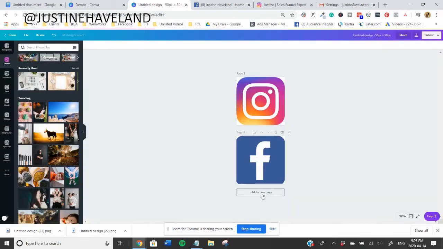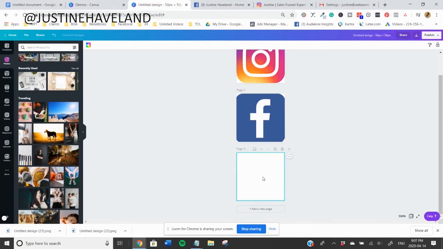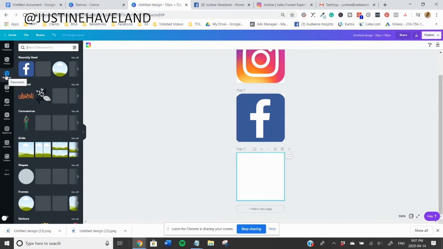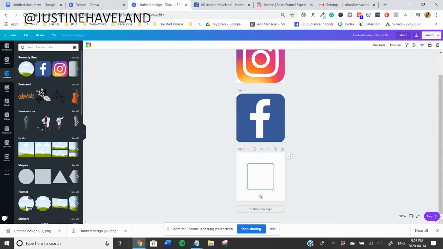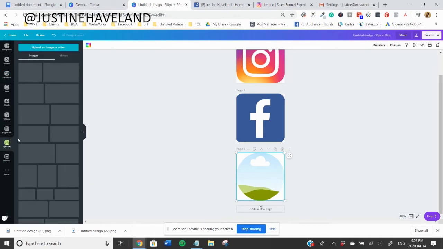Okay, great. So now we're going to go ahead and add a new page and create the image or the headshot that you want to use in your signature. So head over to Elements, and we're going to select the circle frame. Size that up. Okay, and then come over to your uploads and select the picture that you want to use for your headshot.